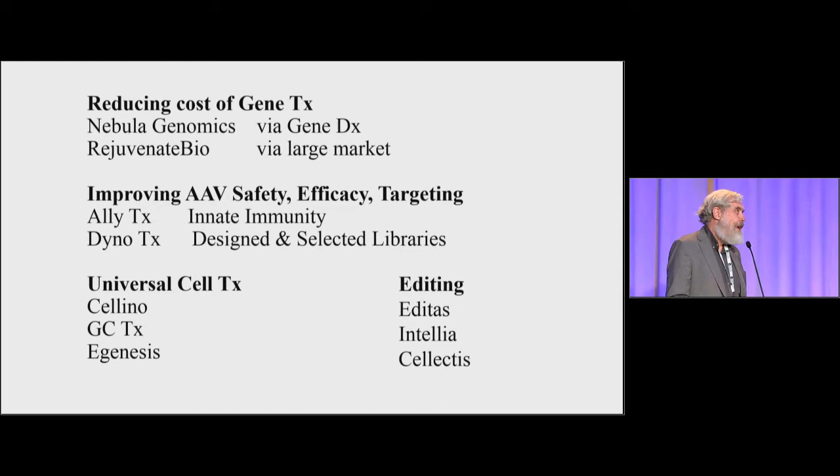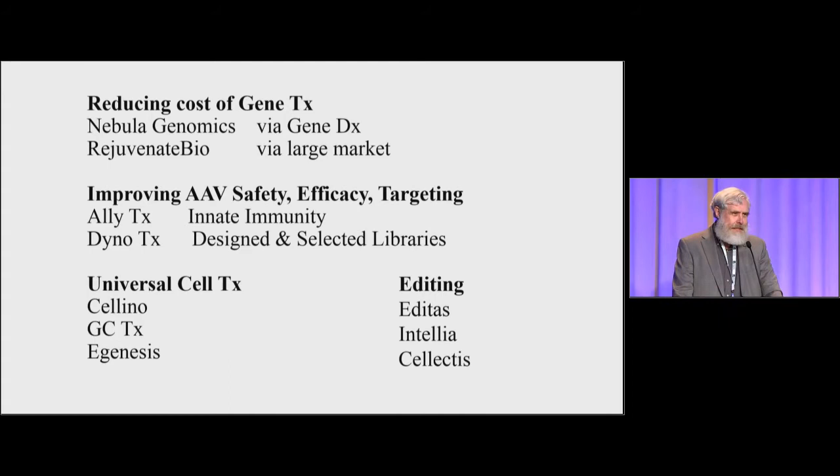And then I just want to also point out some other things that might be relevant if you want to talk to me. I'm not going to present slides on them other than this one, which are kind of context. Nebula Genomics is a way to reduce costs of gene therapeutics, by eliminating gene therapeutics, by essentially doing a better job on sequencing genomes and doing diagnostics. If you want to know what I mean by that, it's a $0 human genome. This is a simpler way of saying Nebula Genomics.